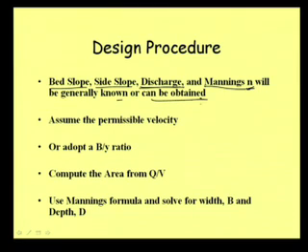So, this will be generally known or can be obtained, as I have explained. Then after having this, we will have to assume a permissible velocity. So, say V is known. What should be V? Or sometimes, rather than having that velocity V, we can adopt a B by Y ratio, that is the width to depth ratio. Some organizations have worked on this, and for a particular discharge, some tables or graphs are available for what the B by Y ratio should be, and we can use that also. Of course, this is more convenient.